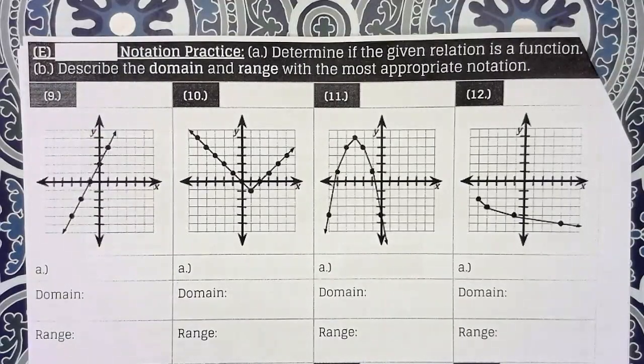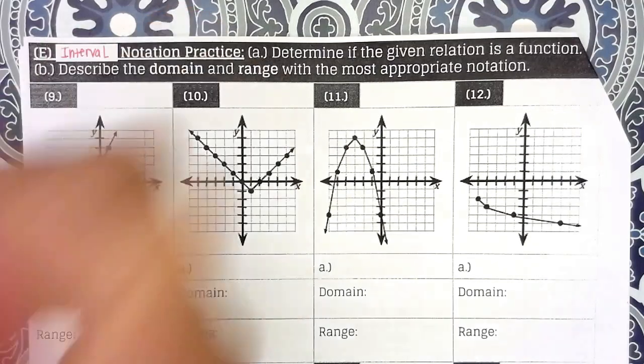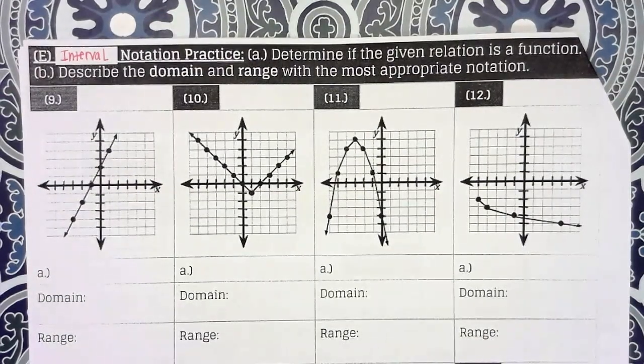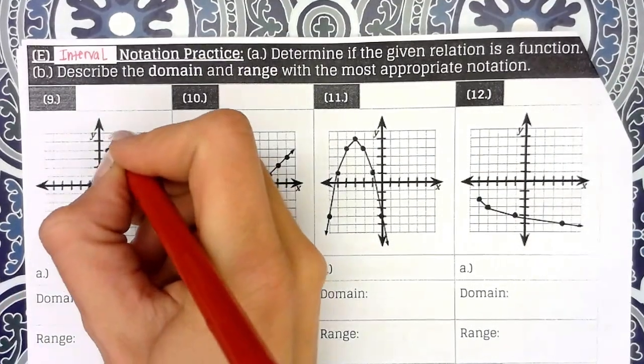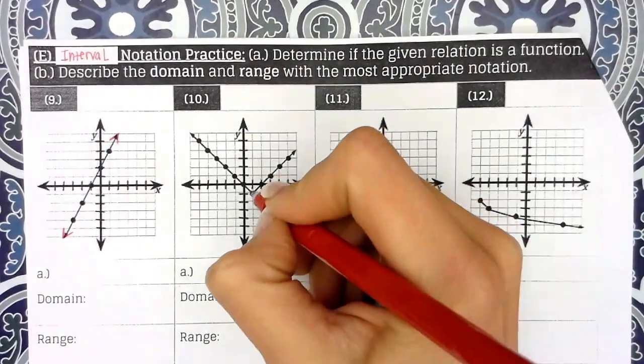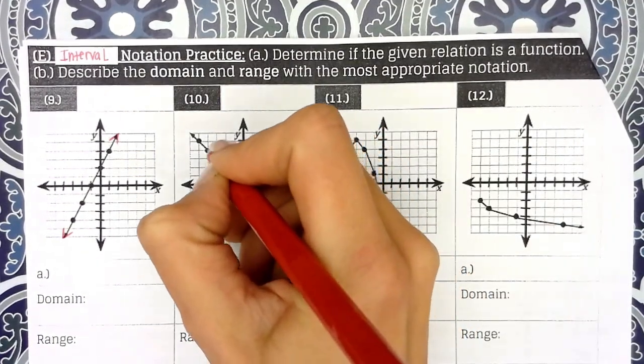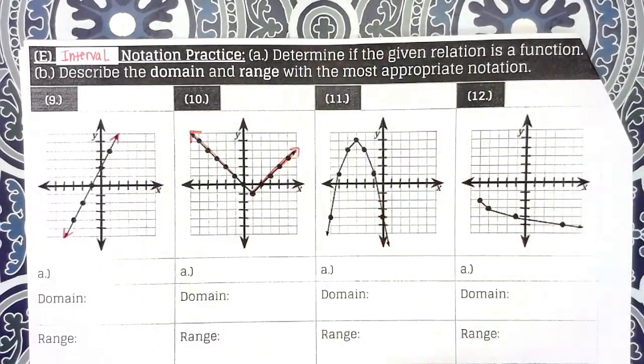All right, last thing that we're going to acknowledge right now, I'm only going to do the first 4 with you. We are going to do some blank notation practice. Hopefully you can just tell by looking at the pictures what kind of notation I'm talking about. I am talking about interval notation practice. So we've been finishing and fixing, working on those inequalities. And the inequalities, I have to keep constantly asking you guys to make sure you're taking full notes, okay? The inequalities, we ended up drawing on a number line and then writing in interval notation. We're going to do the same thing sort of here, except instead of it being a one-dimensional graph, only being on the x-axis, we have a two-dimensional graph, okay? It is on an x and y plane.